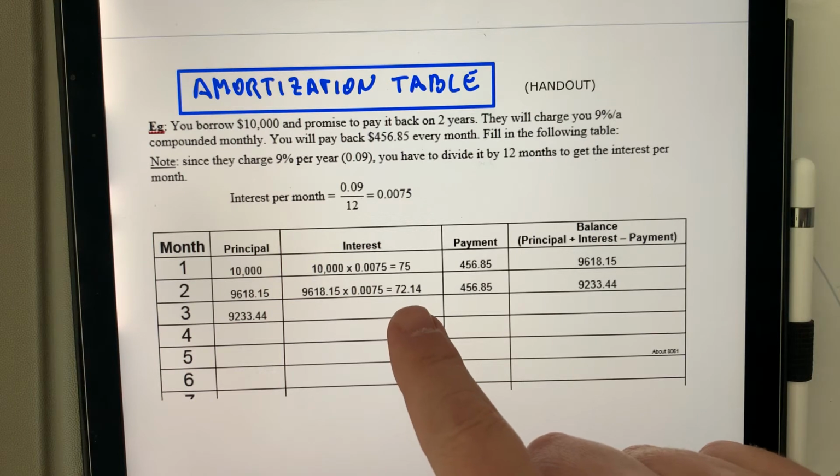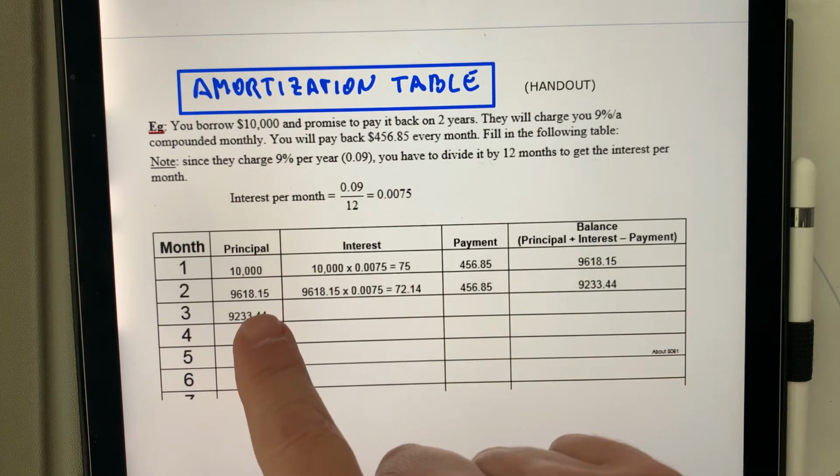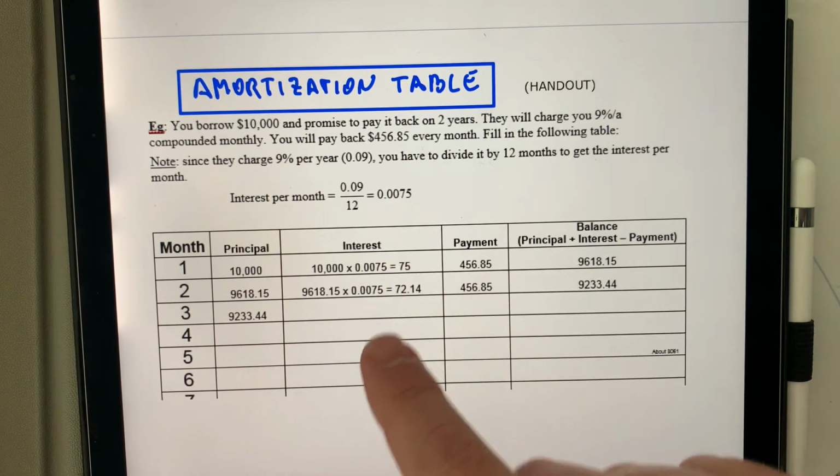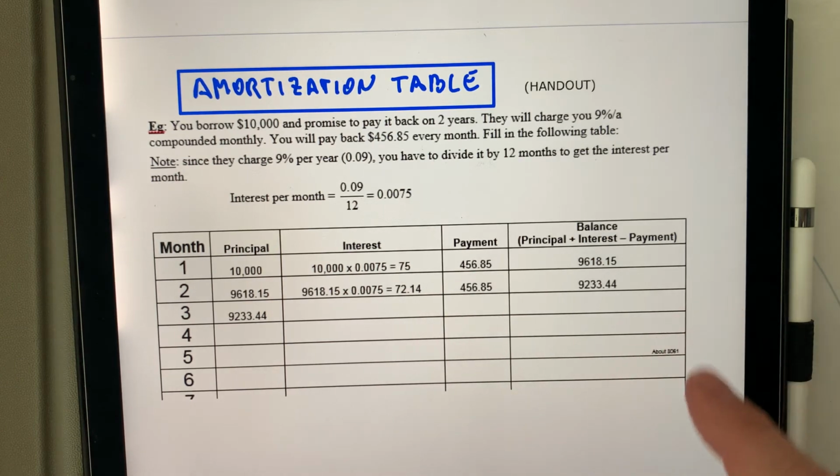The interest on the second line was $72.14, and that's because our basis was less than 10,000. It was 9,618, right? So every month you're gonna pay a little bit less interest, and this is just something that's only for 2 years, so that's like 24 payments. I gave you a little number here on the slide. I did it with a spreadsheet, so the numbers may be a little bit off when you do it by hand, because my spreadsheet is not rounding and you have to round to 2 decimal places.